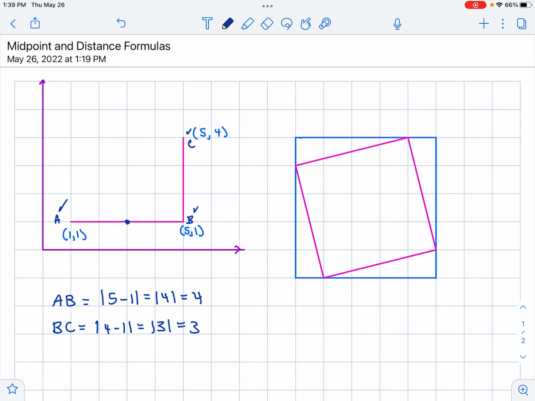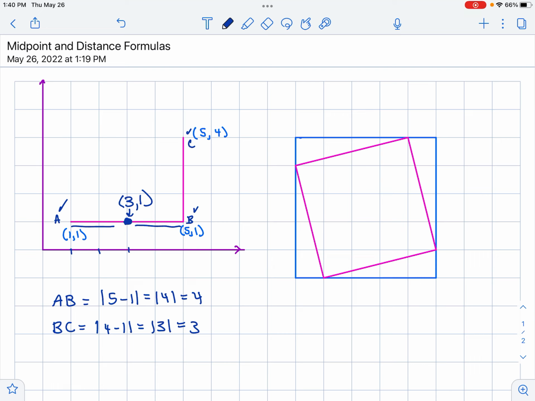So that's the length. If we want to talk about the middle point, look at this. On this segment AB, you can see the midpoint is right there. You can just eyeball it, because from A you go over 2, and from the midpoint you go over 2 to get to B. You don't have to do anything but look at it, and you can tell what the coordinates are. It's 1, 2, 3, 1. So this point right here is 3, 1. That's the midpoint.